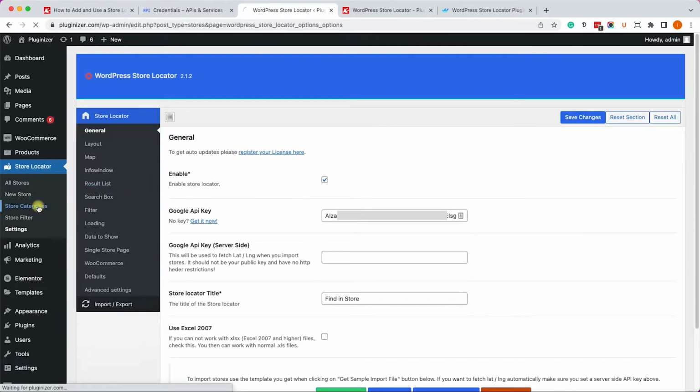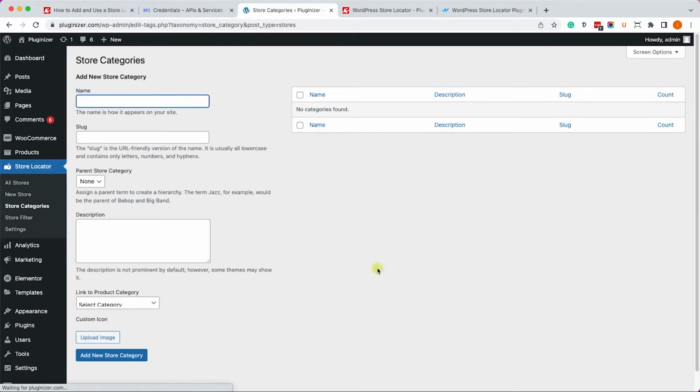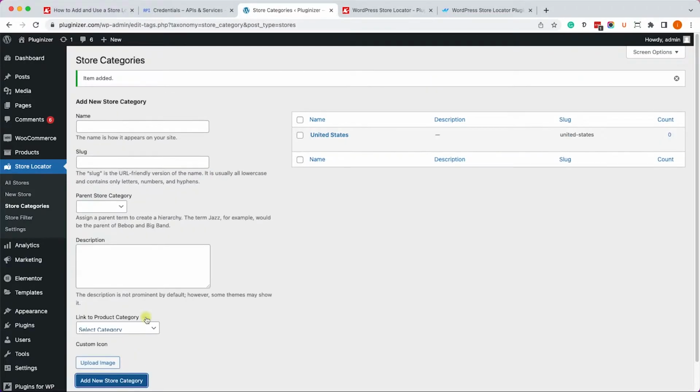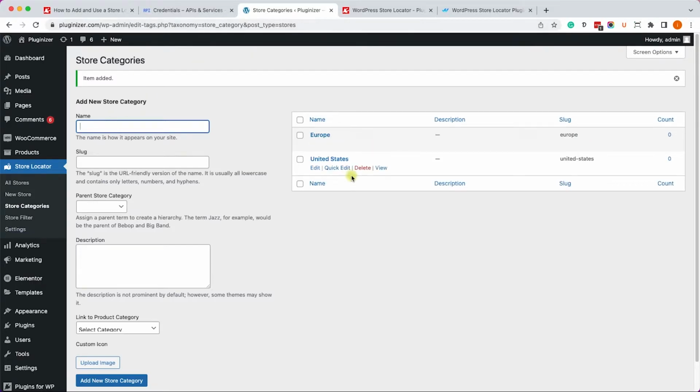So first, let's navigate into store categories. And although categories are meant for more complex type of businesses and most likely you won't even need to use categories, I still want to show you what they can be used for. So let's say we own a coffee shop with multiple locations worldwide, right? So one category can be United States, while another category can be Europe, to differentiate between the two branches or the two locations. So let's enter a category called United States and we'll create another category called Europe. Excellent. Again, you probably don't even need to use categories, but just for the example.